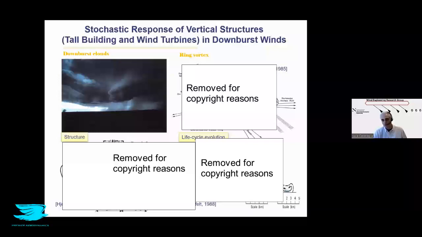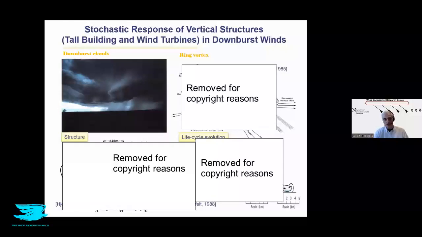And you can see this is the temporal picture of the impinging jet, as the jet impinges against the ground. T is the total time, and if you read the graph here, this is T minus 5 minutes and T plus 10 minutes. So the time scale is about 20 minutes, which is very sudden. Also the geometric scale is a few kilometers. Compare this to a standard synoptic wind, which has hundreds and hundreds of kilometers. So it's much larger.